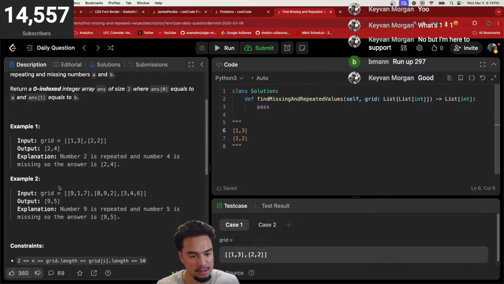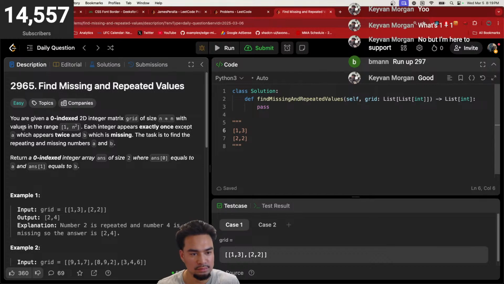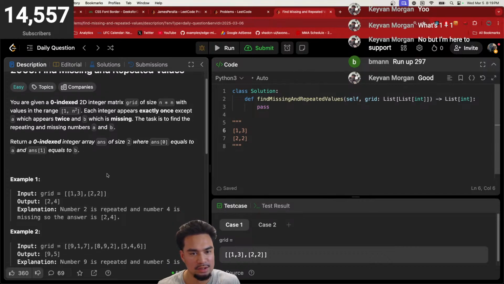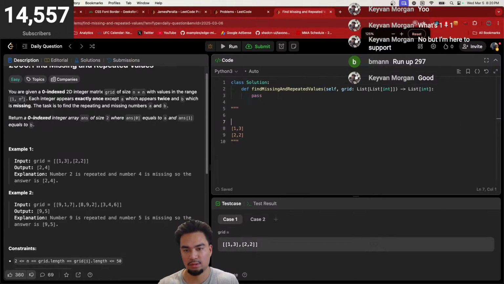What's n? Okay, the values are in the range 1 to n squared. Do they give us n? Oh, I see. Okay, yeah. N is pretty much, we can grab n by taking any row in the grid.